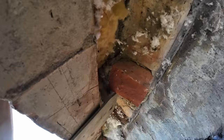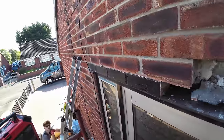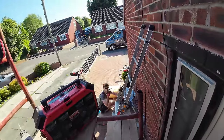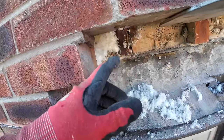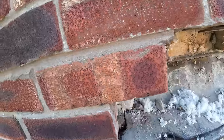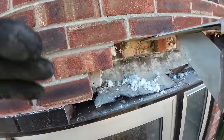Oh yeah, don't forget your insulation up the cavity to stop all the fluff dropping out. I can't remember if I did a job but didn't have that stuff in it. And even if there's no insulation, put some in anyway. Because if they get it done in the future, you're back in the lintel sorted. As Alex just said, if ever it gets done in the future and they blow it in, it won't go behind the lintel under that cavity tray. So you're covered. And you're also making a bit of a warm spot over the doors and the windows. Every little helps. Right, back to time lapse, so I get the rest of this out.